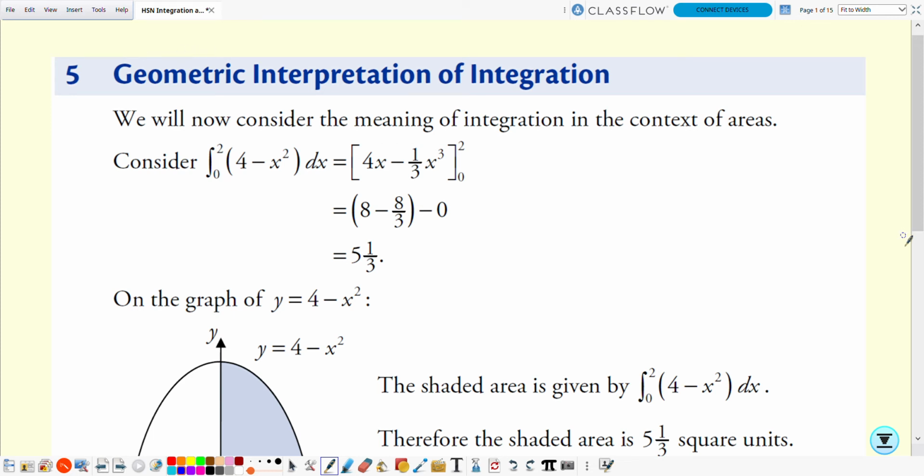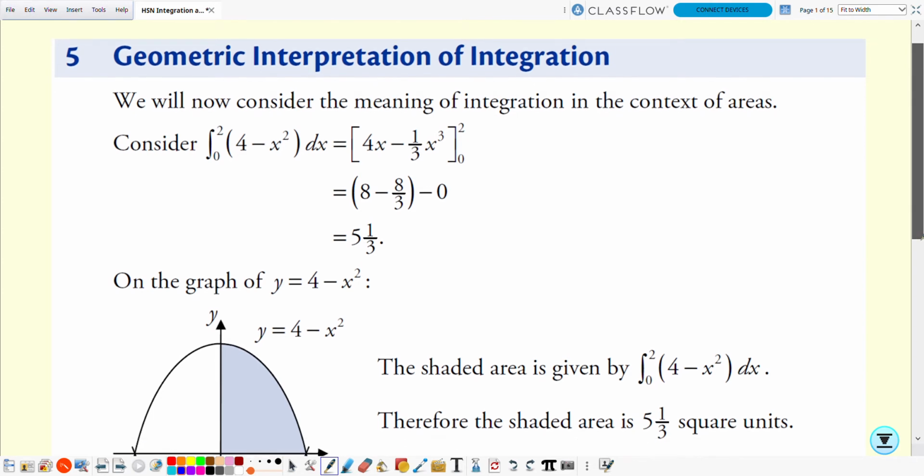In this next part of our course, we're going to look at the connection between integration and finding areas under curves and between curves. You'll see this is being able to take your skill of integration and apply it in a practical situation. So you've already seen previously in your integration topic that if you've got limits on your integral, you can calculate a value for that integral.